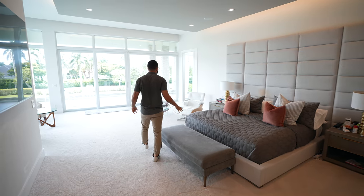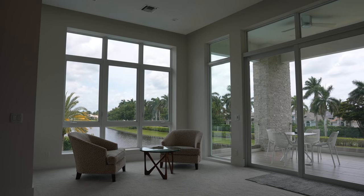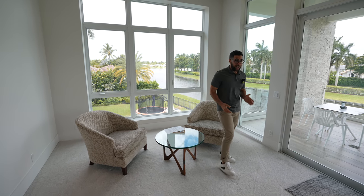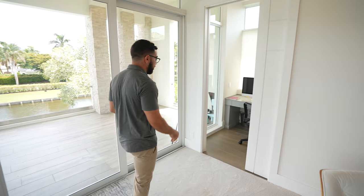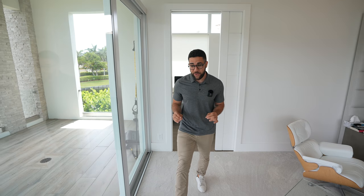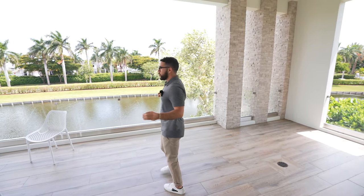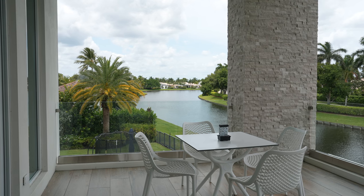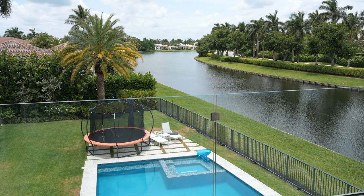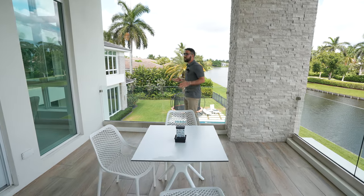A nice place to sit down and relax when you wake up — a gorgeous chair and sitting area right next to these beautiful paneled windows looking down to the lake. There's even an office nook up here if you want to do some work in the bedroom — enough space for two people. The last part of the bedroom is the balcony: a private balcony for the main suite. As you come out, you can see the brick on the wall, the pillars, and I love this glass railing so you don't obstruct the view. A gorgeous view of the pool and the lake.